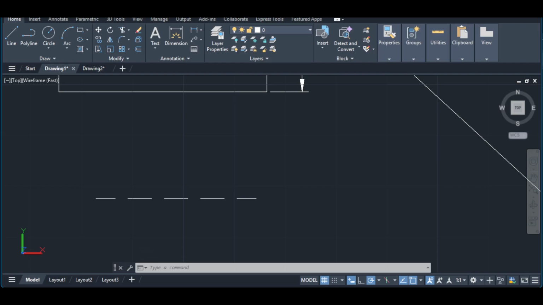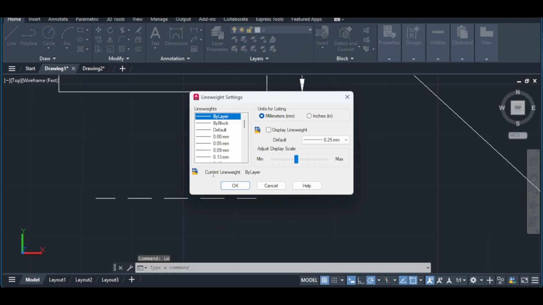First, turn on Lineweight Display. Look at the status bar at the bottom of AutoCAD and find the button labeled LWT. Click it to toggle Lineweight Display on. When it's off, every line looks identical no matter what thickness you've assigned, which can be confusing. Turning it on doesn't change your geometry, it just tells AutoCAD to visually represent different line weights on screen. After you switch it on, zoom in a bit and you should start to see thicker and thinner lines based on their assigned settings.